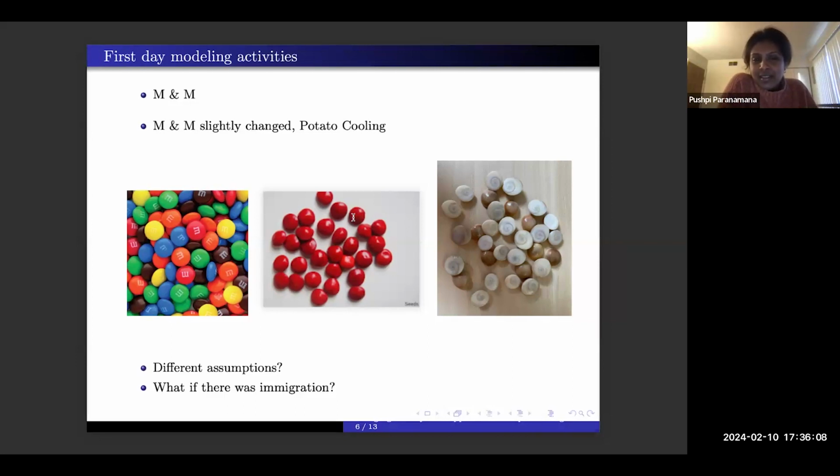We toss the M&Ms. If the candy lands with an M upside, we assume it's like a dead person, and remove those candies and count the remaining candies. So at each step, that's the number of people or the population at that particular time, and we repeat this for multiple iterations.